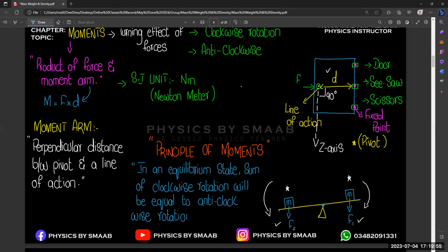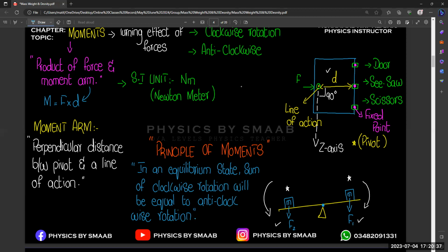There is a difference between equilibrium and the rest state. The equilibrium state happens when we are applying force on an object, but the object is still not moving or rotating. There are forces acting on the object, but it is not turning about its fixed point. That is the state of equilibrium, right? When we are not talking about the forces, we say the object is at rest. So that is the concept, right? Any confusion? No, sir, no confusion.